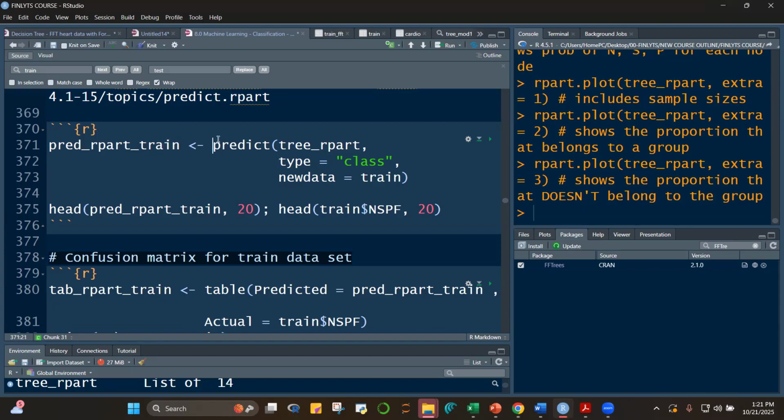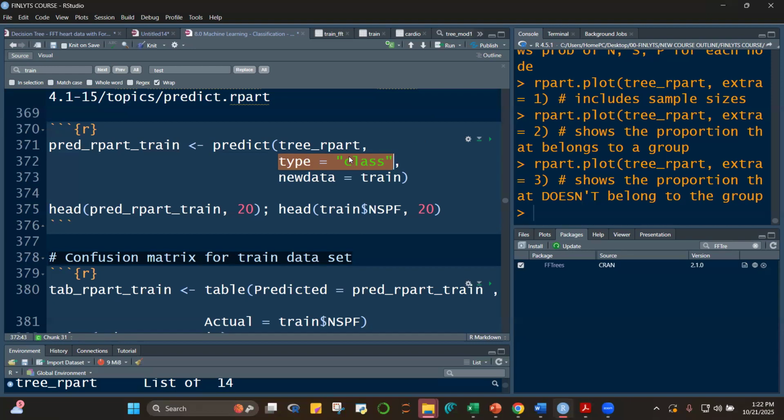Again, the powerful predict function. What is the model? rpart class. And we have to identify type is equal to class, because there's another type, and that can be the probability.